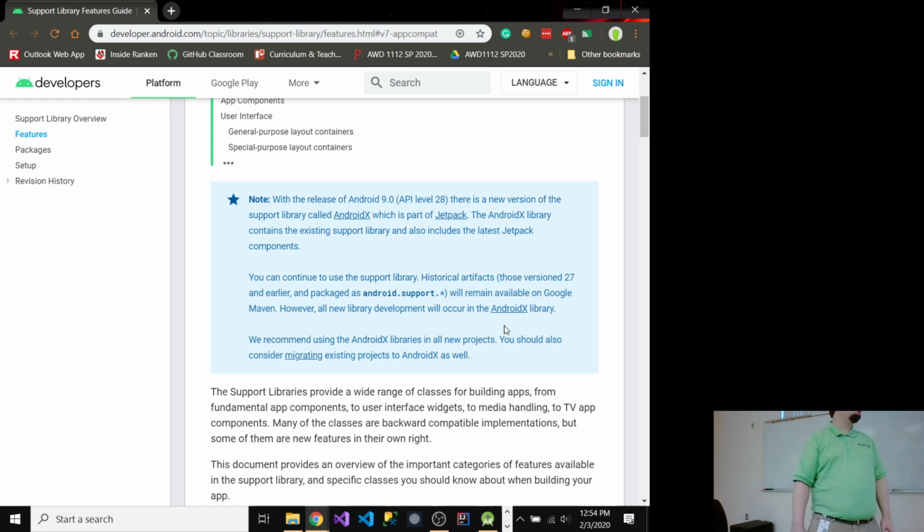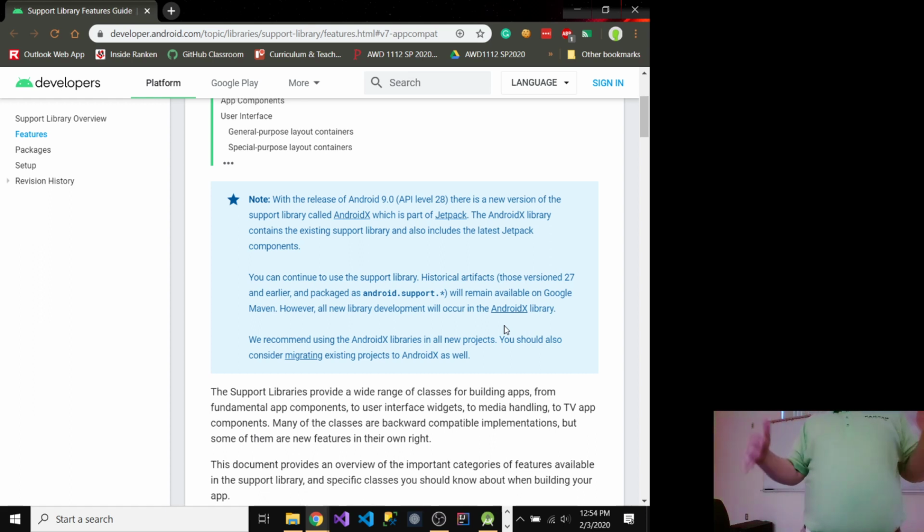And the recommendation is also, if you have an existing app, to migrate it there. Because what they've officially said is they will not be making any new versions of the support libraries. That's end of life at this point. So there will be no more versions of the Android support libraries. They're all going to be under Androidx now. Does that make sense? So this is documentation to look through.